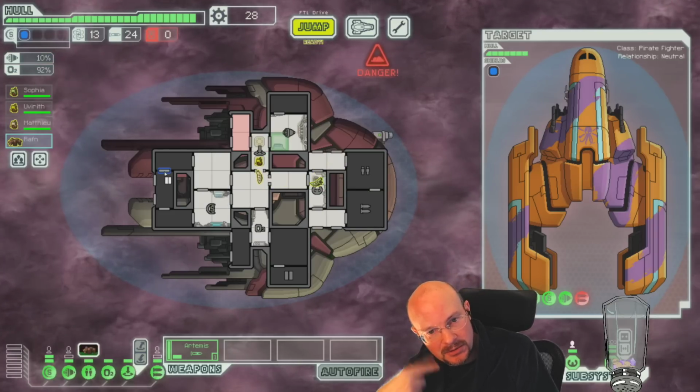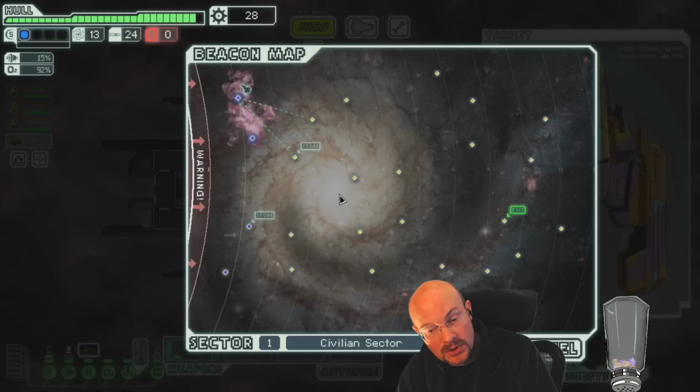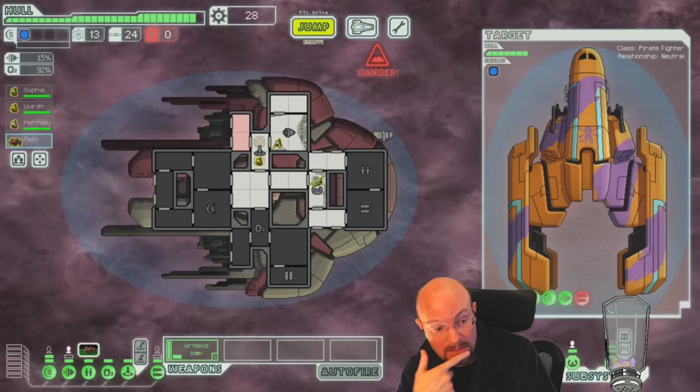Do I get shield value, or do I get one more jump before going to a store and hoping I can get an insane weapon?